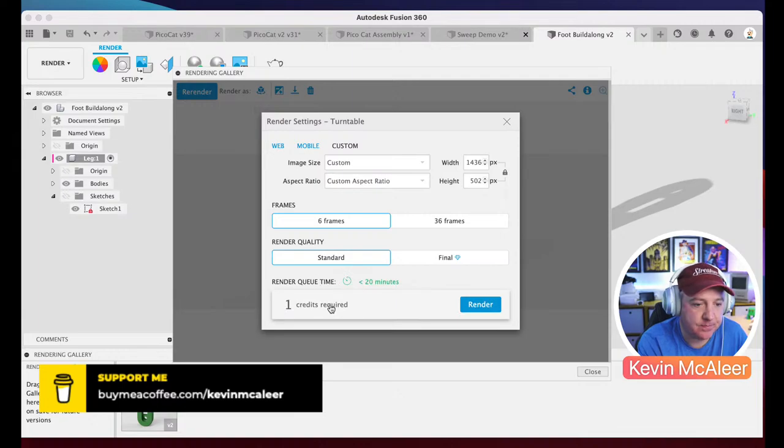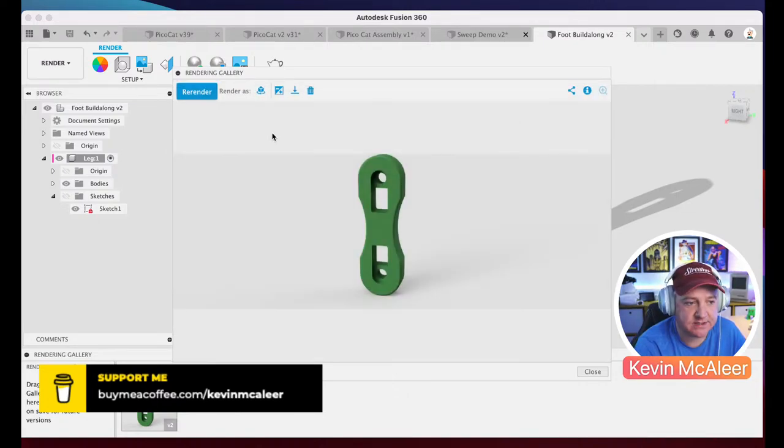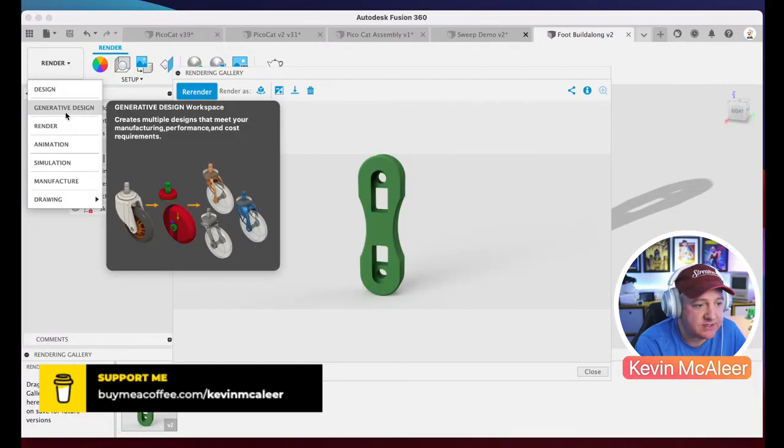Only one though. Any different if I do 36? And that cloud rendering option isn't available unless you have the paid version. So that's one of the differences. The other differences are things like generative design. You can't do that. Whether you'd really need that with robotics, maybe.